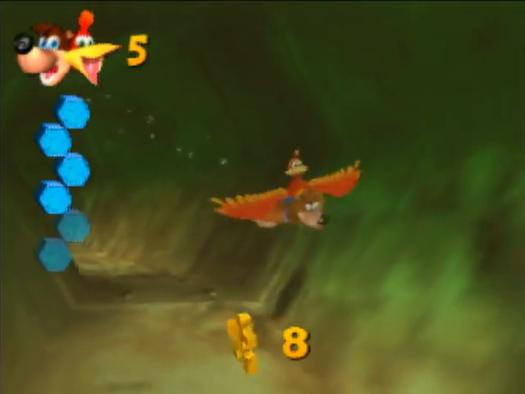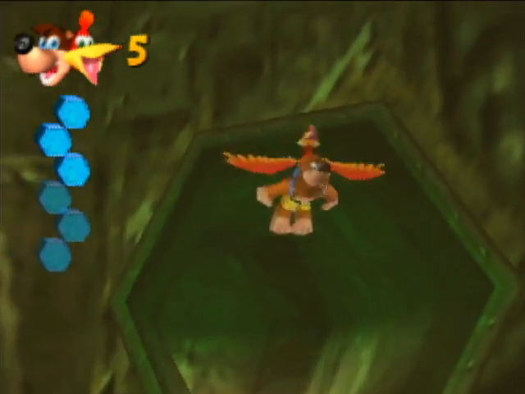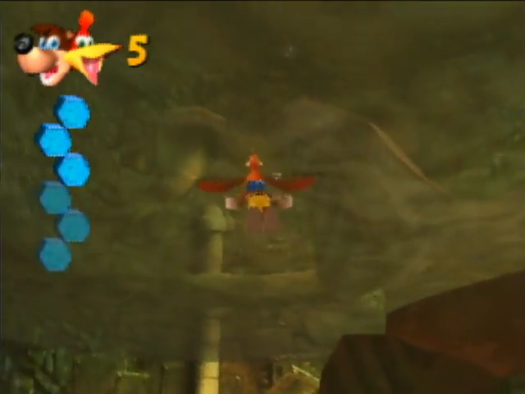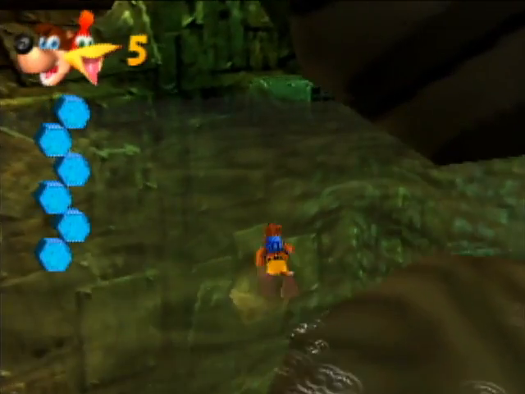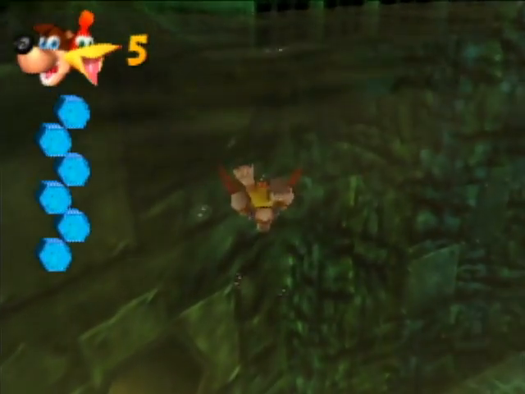Sweet. So yeah, that's a great pipe, because you can't really see where you're going, frontwards or backwards. And that green pipe is where we're going to go eventually, but I want to get the tough jiggy that I was thinking of earlier.